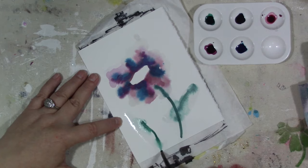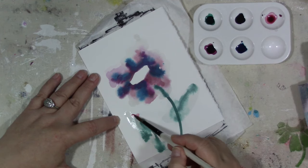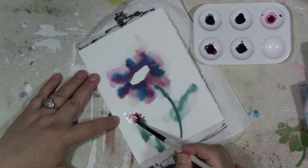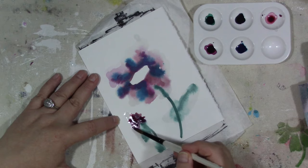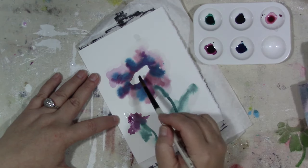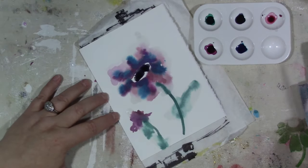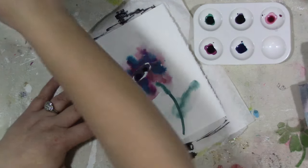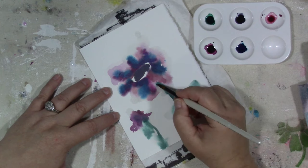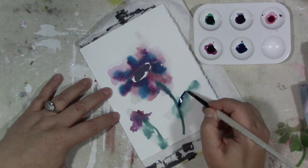Hear my computer beeping because I forgot to turn everything off. I didn't plan this before we got started, and it may turn out looking like poop, but we're just going to play and have fun. Somebody's going crazy.